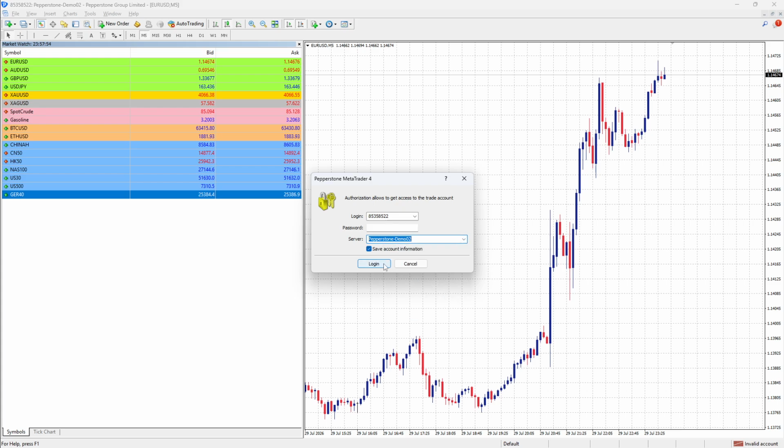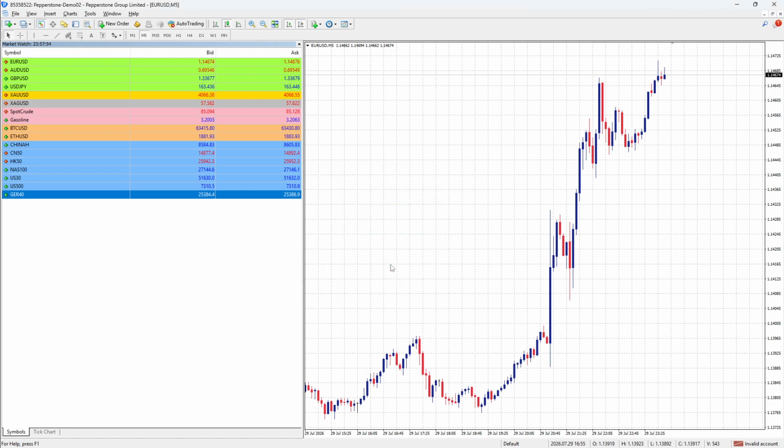If you are using cTrader, the process is also simple. Click on your current account at the top of the platform, or open the Accounts section if that is easier on your version of the layout. You will then see the available trading accounts connected to your profile. Select the account you want to switch to, and the platform will load that account for you.